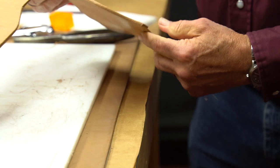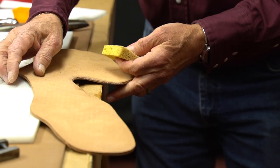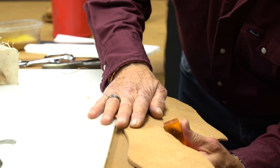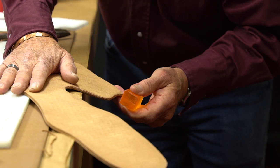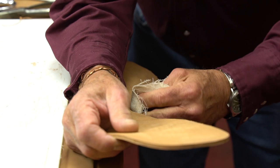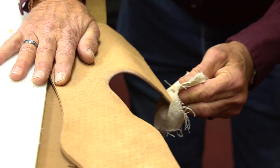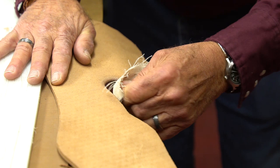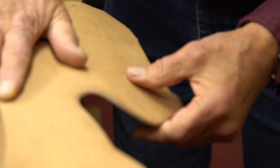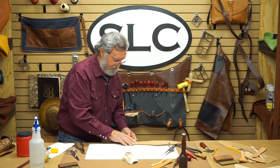Now I'm going to do this top edge a little too. You don't need to use a lot of this saddle soap. Just get a little bit on the edge itself and use elbow grease. And I know you all can't feel this, but you can see what it's doing to this edge. I wish you could feel it because it makes an almost perfect edge, as good as any machine you could ever use. But anyway, that's all there is to that.